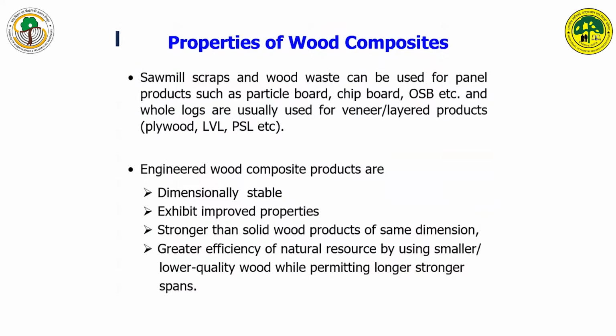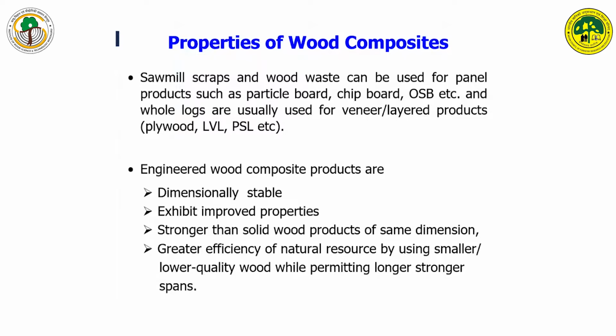Now, in general, what are the properties of these wood composites? As discussed, these can be produced from either wood scrap, wood base, or from different wood veneers. They are layered composites, and the veneers can be graded, so we can select the better veneers with fewer natural wood defects, and those can be reassembled. So engineered wood composites have some improved properties compared to corresponding solid wood. For example, they are more dimensionally stable.